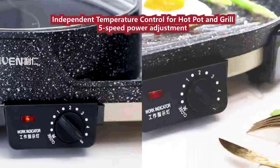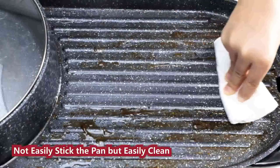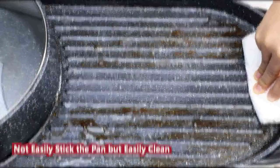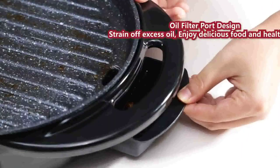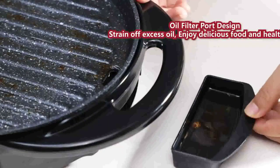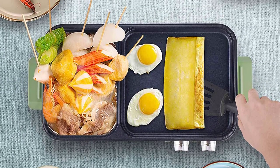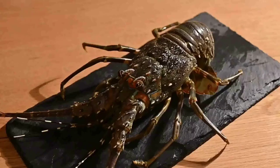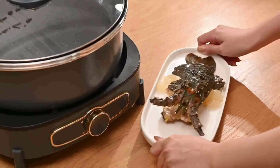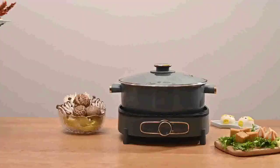Product Features: Enjoy all the outdoor fun inside your comfortable home with an indoor hot pot and barbecue experience. With the Top-Wit Electric Grill and Hot Pot, you can host a hot pot and barbecue party indoors while cooking delectable meals for your friends and family. You don't have to spend extra money and wait in line at eateries. Top-Wit Electric Hot Pot with Grill combines an electric hot pot and grill in an inventive way, enabling you to enjoy hot pot and grilling simultaneously. It can be used for soup, hot pot, grilling, frying, and Korean barbecue.